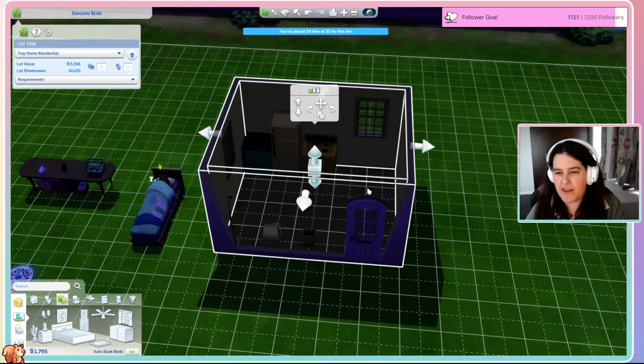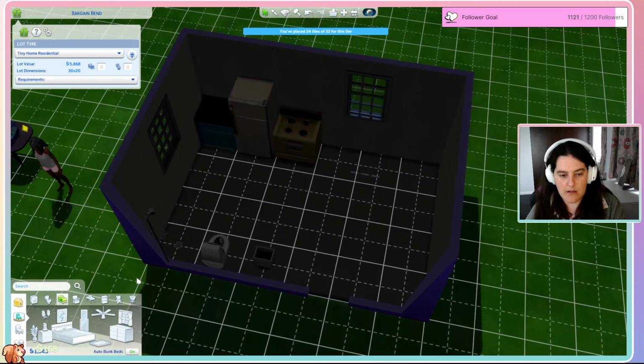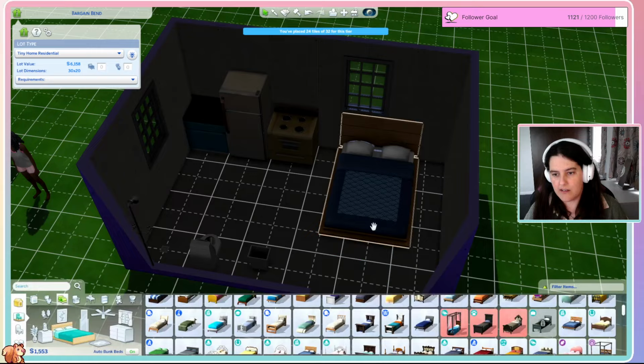I want to put a double bed in, even if it's up against the wall. I think that'll be good. For the woohoo times. Sell that bed. Sorry to wake you up, sweet. I'm getting you a double bed, though. It's the cheapest double bed in the game, this one. Well, they can't woohoo in a double bed like that, can they? I wonder if I scoot it, they'll be able to woohoo in there. Not that we got anyone to woohoo with, but we'll find someone.